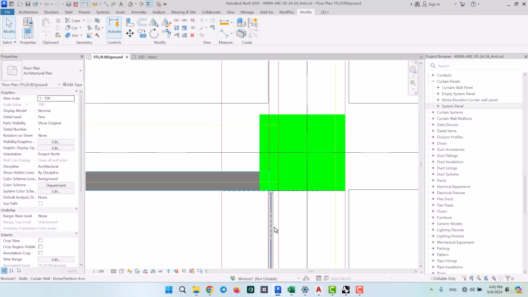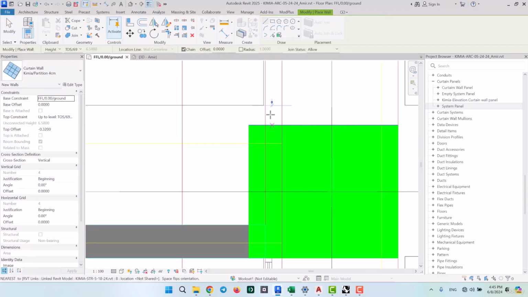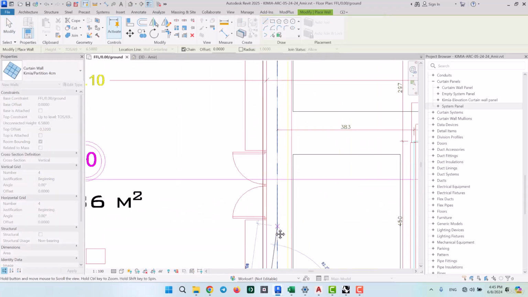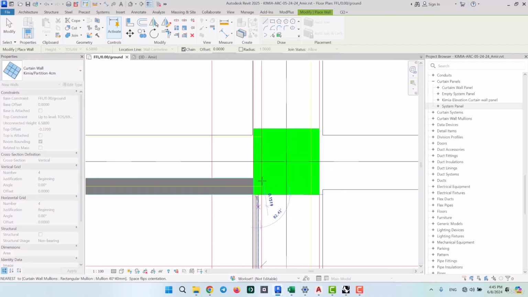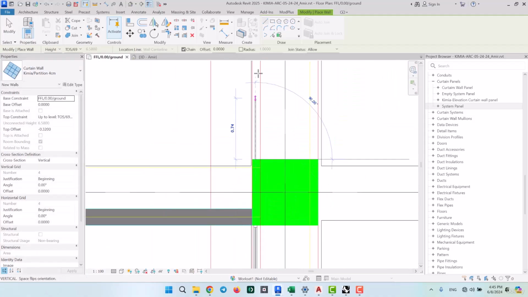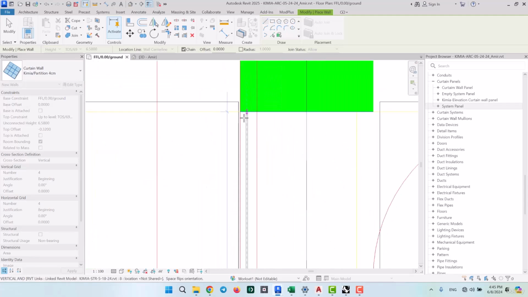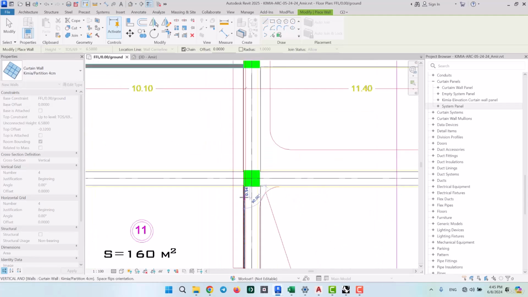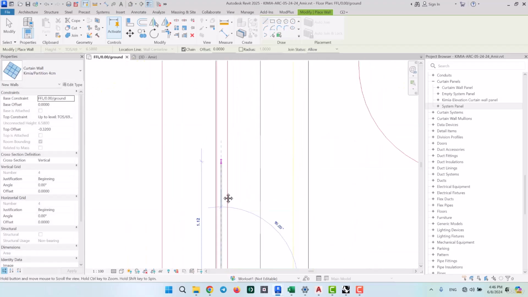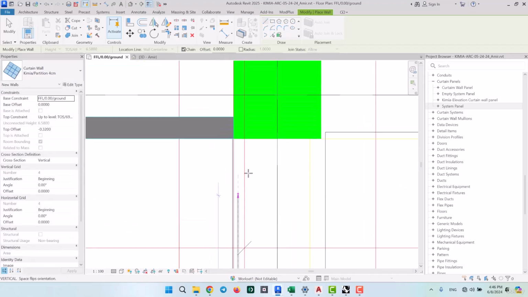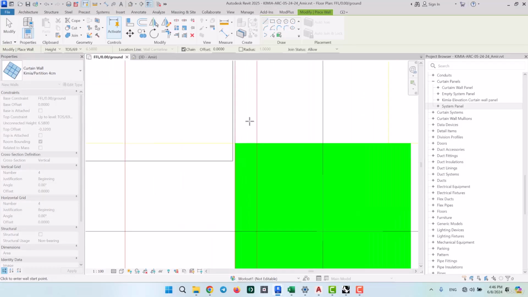Alright, so now I'm going to continue and place the other curtain walls the same way I did this first one, and then I'm going to have to adjust their elevations, and after that I will have to also adjust the vertical mullions for these curtain walls. But first I'm going to have to draw all the curtain walls I need for this level. We've got one over here, and there's going to be another at this point. And also I will align and reposition them in the right places after I'm finished placing them.